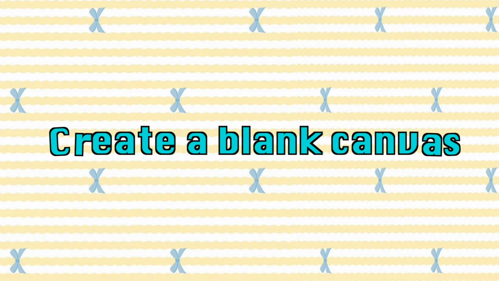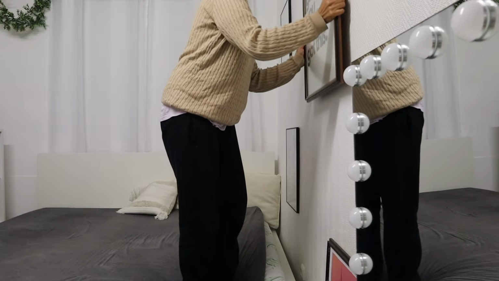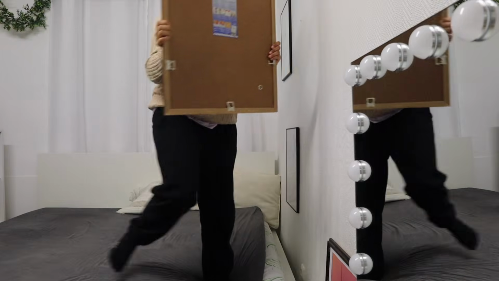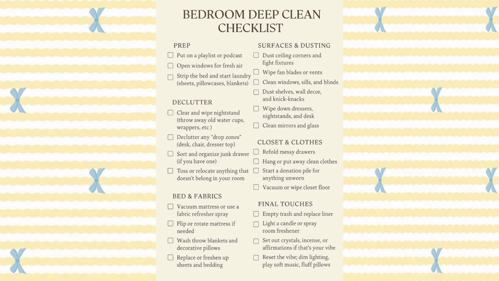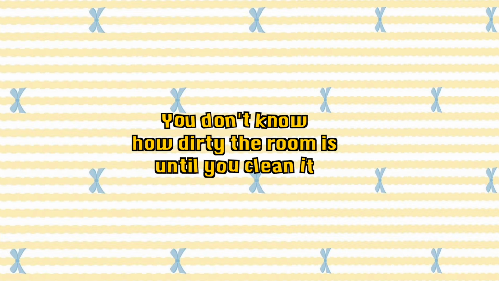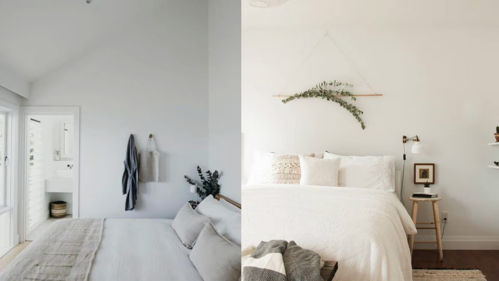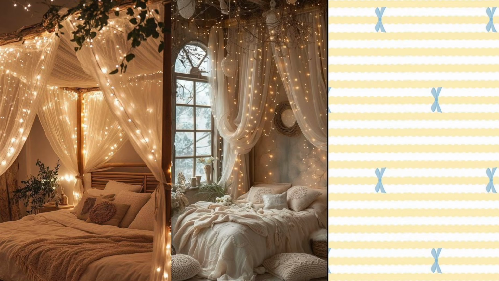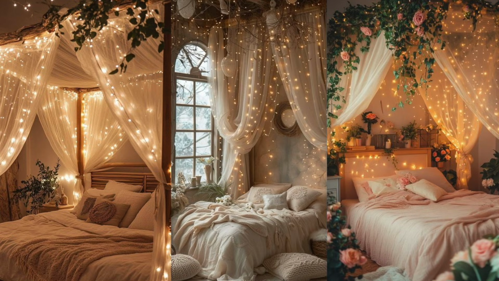It's time to create a blank canvas because we can't paint on something that's already done. I emptied out my entire room except for the furniture. I took down all the picture frames from the walls and then cleaned out my entire room. Now before we start, make sure to do a deep clean, otherwise you'll have dirt in hidden corners and that is never aesthetic. The room probably looks boring and bland, but don't fret, we will make it into a Pinterest dream.